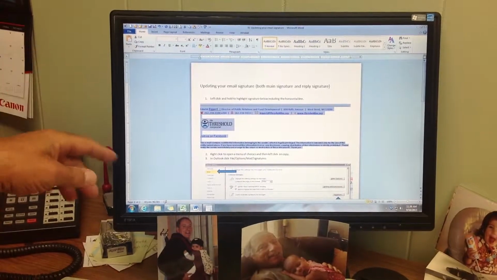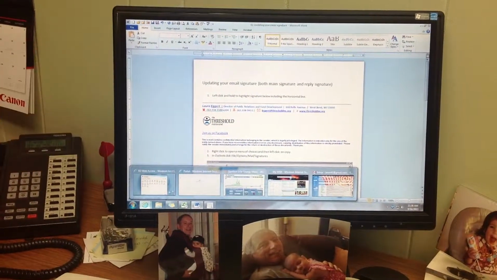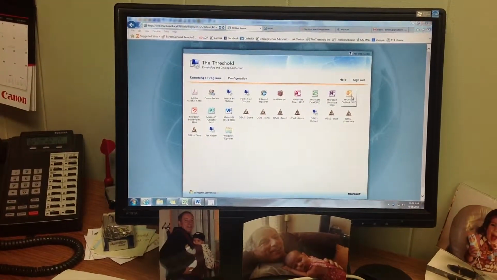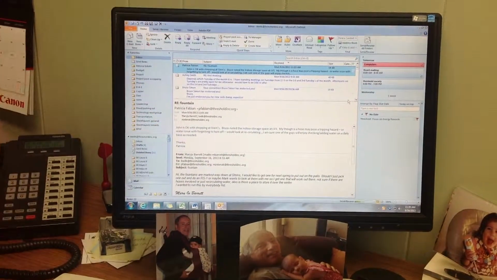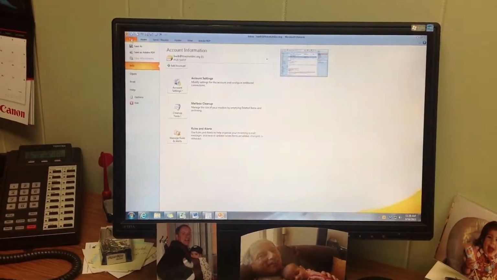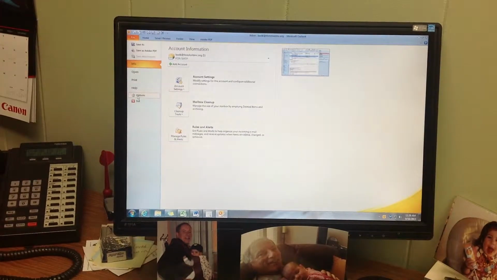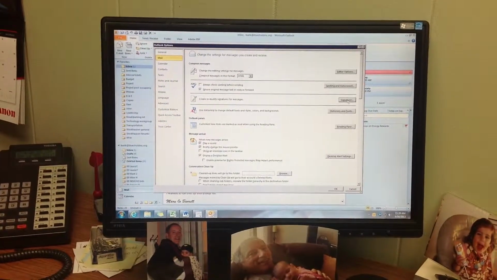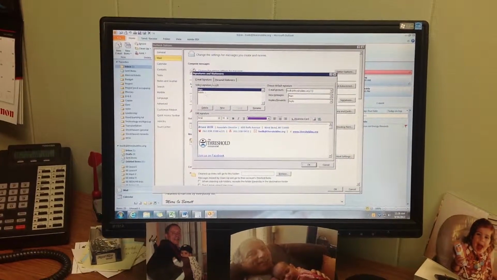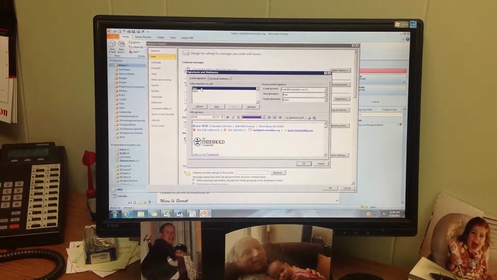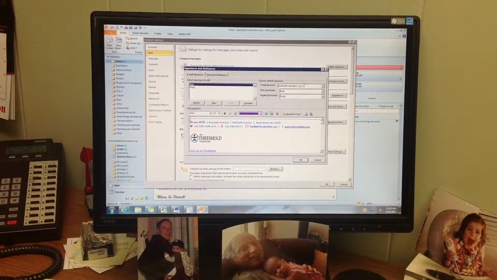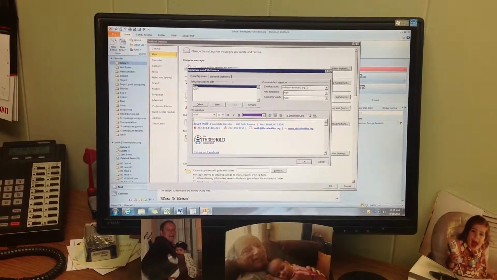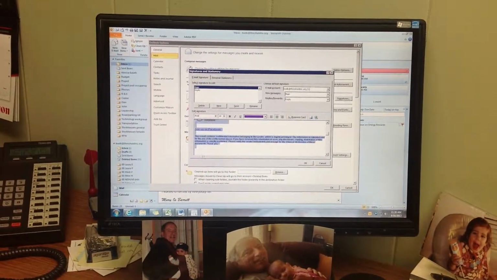At that point, you should have your Outlook open, and I closed mine by accident, so we'll reopen it. So I've got my Outlook open. Now I'm going to go up here and File, and I'm going to go Options, and I'm going to go Mail, and I'm going to go Signatures, and up here you're going to have two choices. So choose Main. And then in the lower left-hand corner here, we want to highlight whatever's in there now.